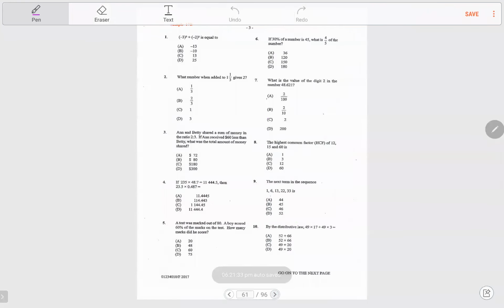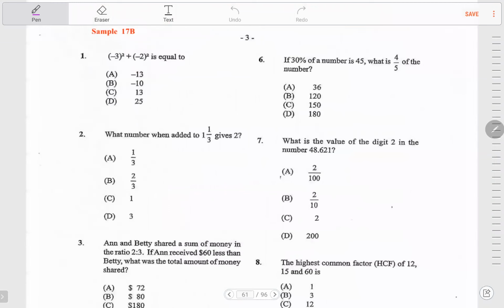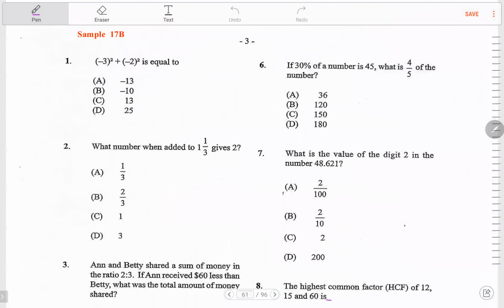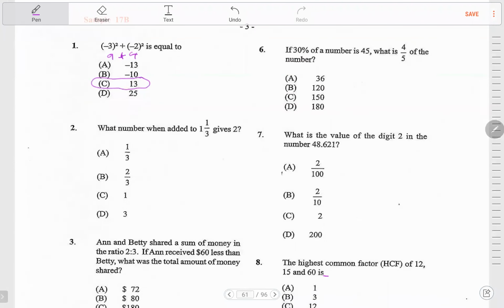So far, we can get to, okay, maybe do another session tomorrow. This is 17. Let's see if we did this question earlier, right? Because this is 9, and this is 4. 9 and 4 is 13. That is 13. What number must be added to this to make 2? It goes 2/3. We have to add 2/3 more. Did this one already as well.